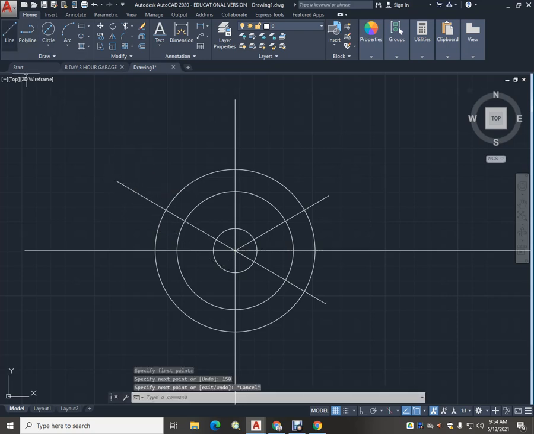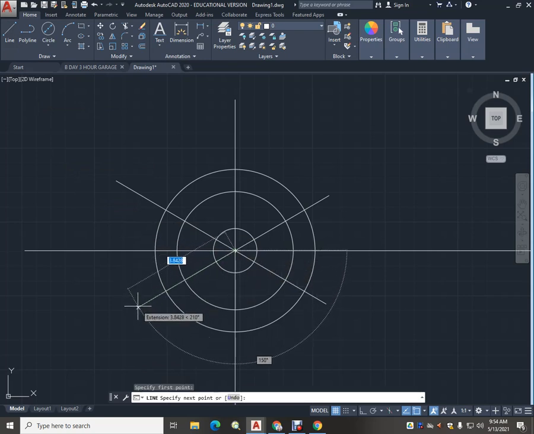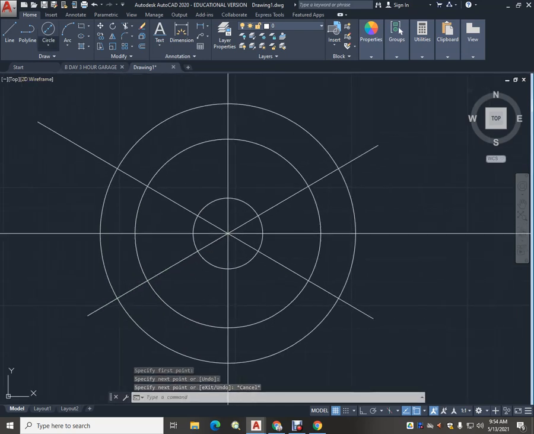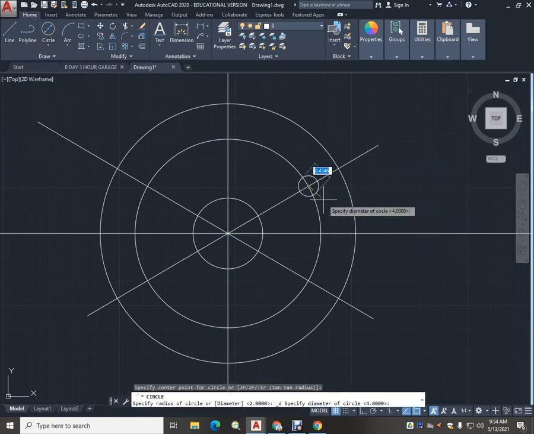Let's put that. Now again, AutoCAD's pretty smart. See how it might lock itself in? If I wanted to do it that way, I could. See it lock itself in at 150? So it's just anticipating that you want to put that out there. See how that works? So it's assuming that that's the one you want. So let's just go ahead and have AutoCAD figure that one out. Now, the first circle on this center is going to go right here. And it's telling us that that's a diameter of 0.75.